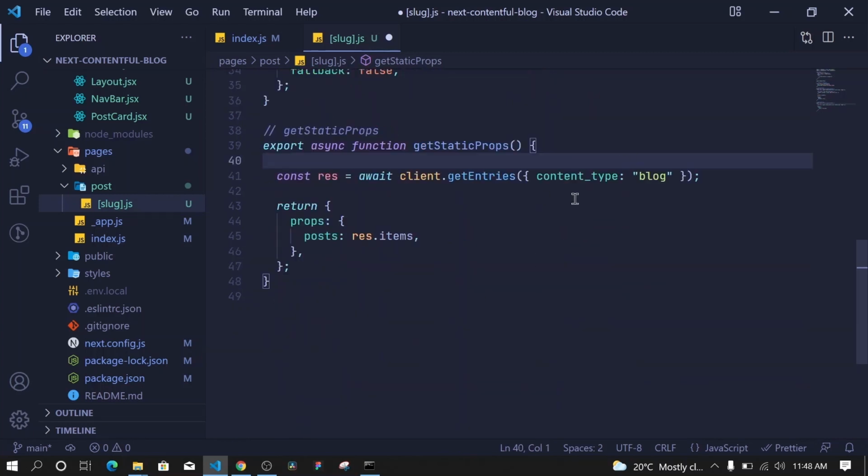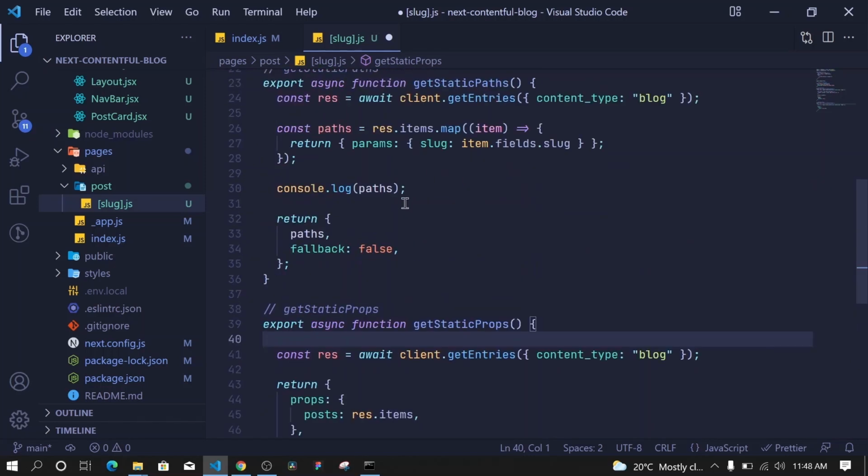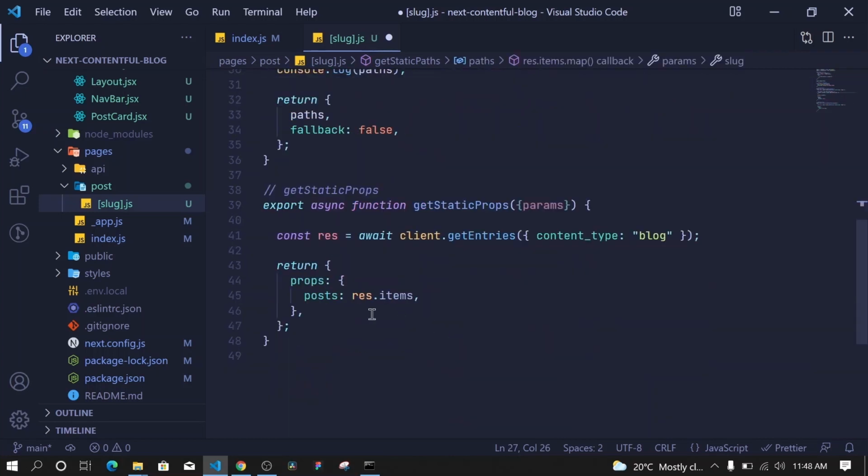And then we fetch the data again now. And here we will make use of the params that we generate. So these params that we are generating, we can access here like these params. And now we'll be able to have access to the slug for each of the pages dynamically. So right here we can filter the data using the slug, and this is how you can do it.